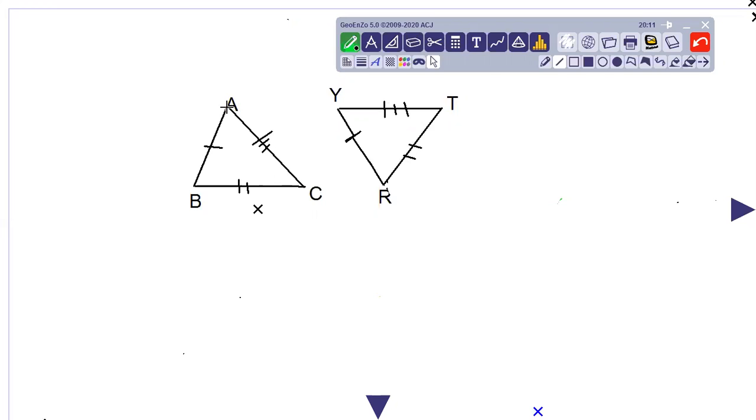So if I say triangle ABC anti-clockwise, naming triangle ABC, then this triangle should be named A corresponds to Y, B corresponds to R, C corresponds to T. This second triangle will be named YRT. So triangle ABC corresponds to triangle YRT. Okay? Follow everyone? Then we can say this is about the naming. After the naming is properly done, you can easily tell which angles are correspondingly equal. It will be very easy.